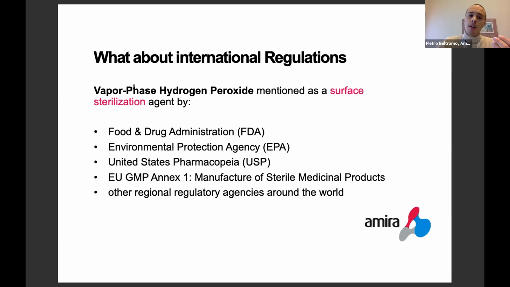So hydrogen peroxide applied in vapor phase. But to be honest, they speak about it in relation to surface sterilization. So my criteria is whenever you need a surface sterilization, and this should be approved by your regulation body, then vapor is the right choice. It's written in the regulation mostly, okay.